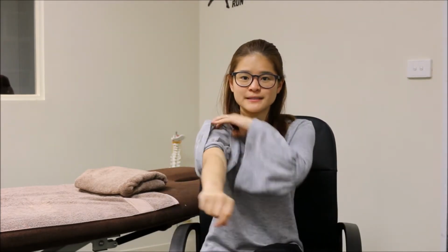So today the topic that we're going to talk about is tennis elbow and how to relieve tennis elbow pain. Most people that come in with tennis elbow pain generally experience pain from your elbow down your arm. It generally happens with people whose work involves a lot of hand and wrist motion, like typing on a computer, or even new moms who suddenly have to lift their baby too often. People whose work is quite repetitive and needs a lot of wrist motion tend to get this sort of issue.